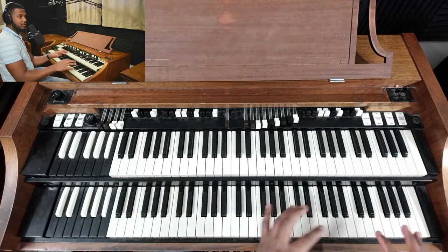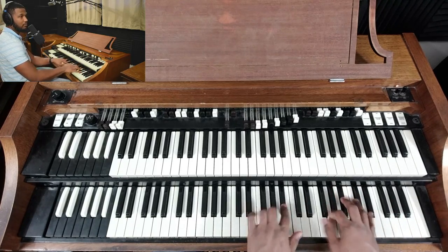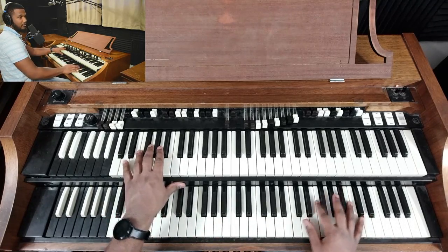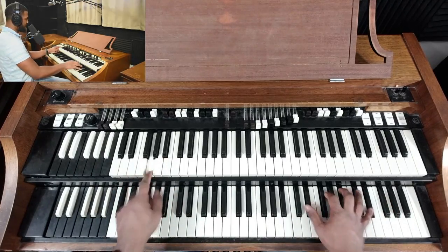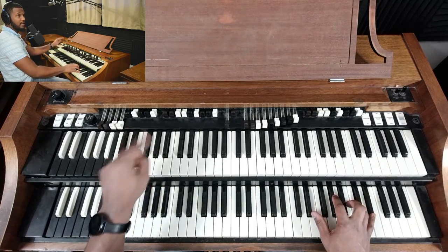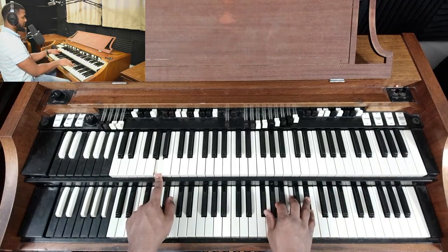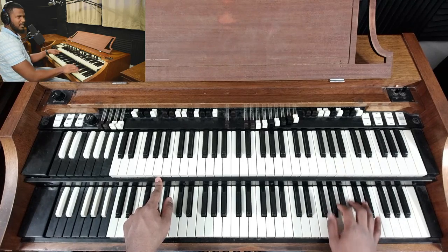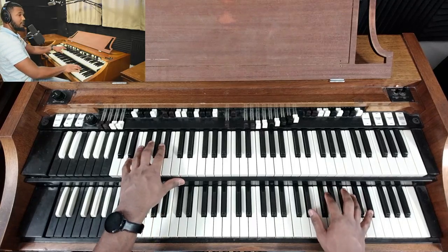Okay, and remember, you're doing this with two hands, right? If you're on an organ, but again, you don't have to, but just keep that in mind, you can do it with two hands. So chords: A flat on a G, E flat on a G, A flat on an A flat, so A flat chord on the A flat bass, diminished on the A bass: F sharp, A, C, E flat. Then E flat chord on the five.